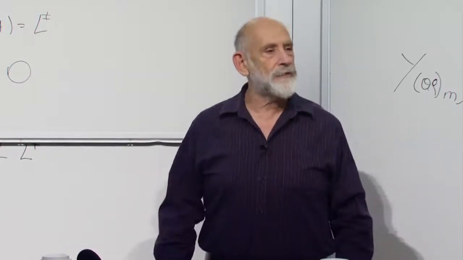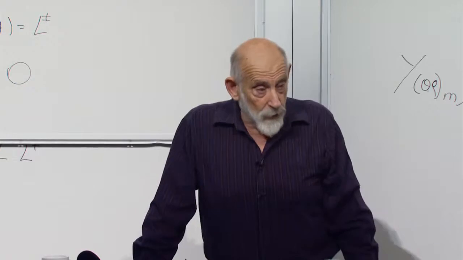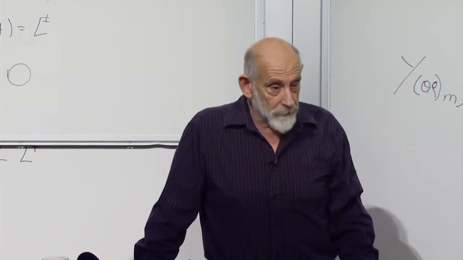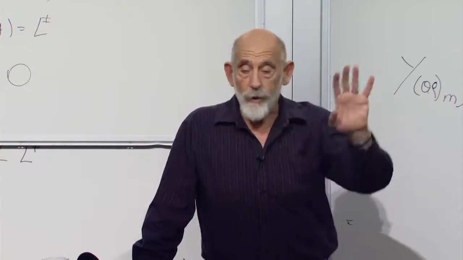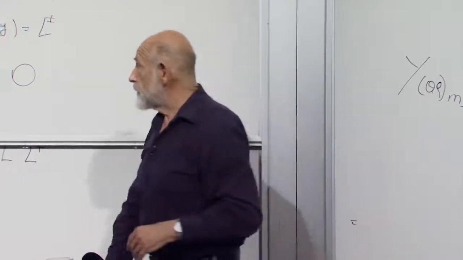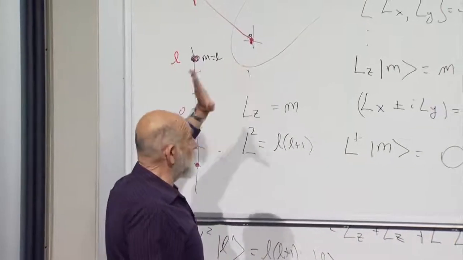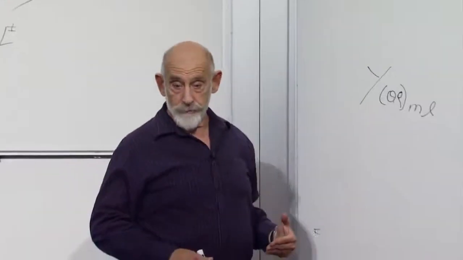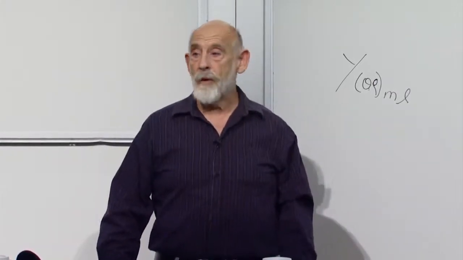Okay, any questions about the structure of angular momentum multiplets? And they all have the same energy. They all have the same energy, and the reason is because the angular momentum commutes with the Hamiltonian. That means when you apply L to a function, it doesn't change the energy. So they all have the same energy, at least for a problem of a central force. For central force, the angular momentum commutes with the Hamiltonian, and that's enough to prove that all of these have the same energy. Okay. No questions? We'll move on.